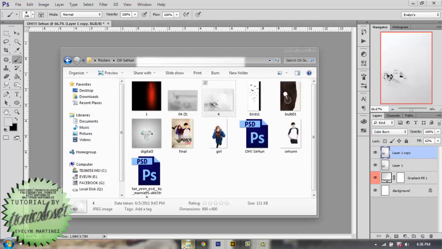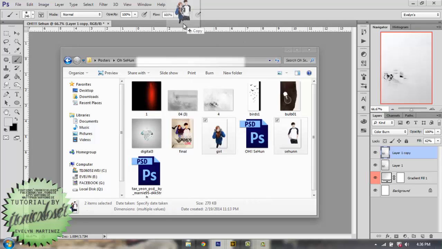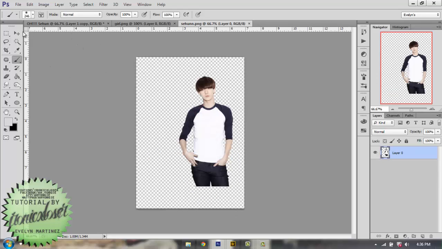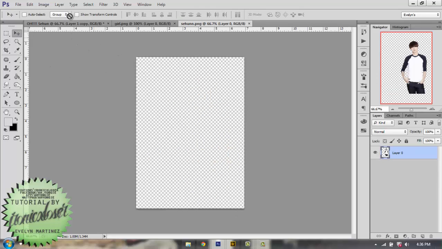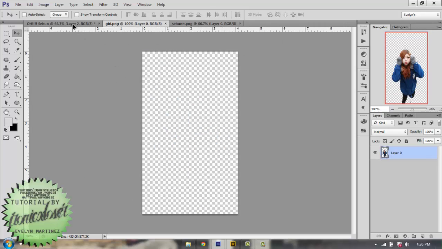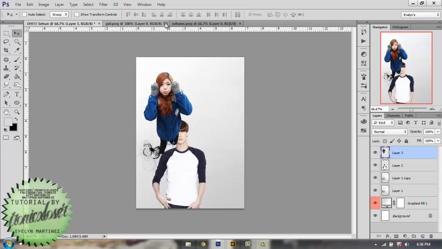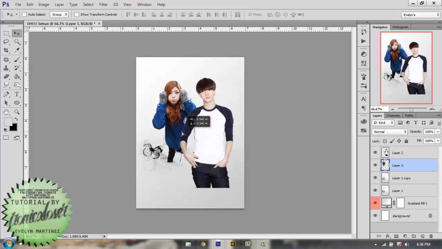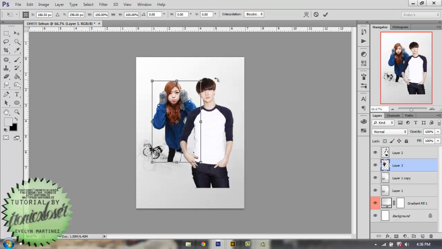Next we're going to incorporate the girl and Sehen into the image. I didn't resize them. I cut out Sehen myself, and I cut out the girl myself as well. So I'm going to drag them in like so. The girl looks smaller than Sehen, which is fine. We're going to have her underneath, and bring Sehen up and over to about right here. The girl we're going to bring down, and press Control T and tilt her just a smidge like so.